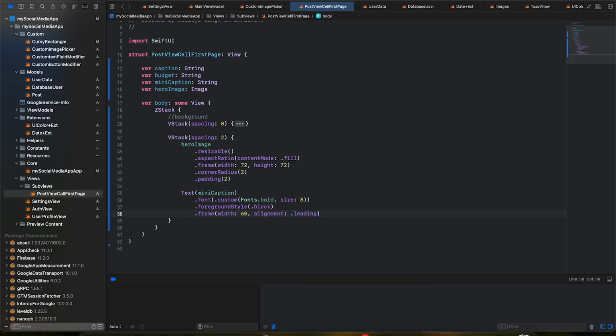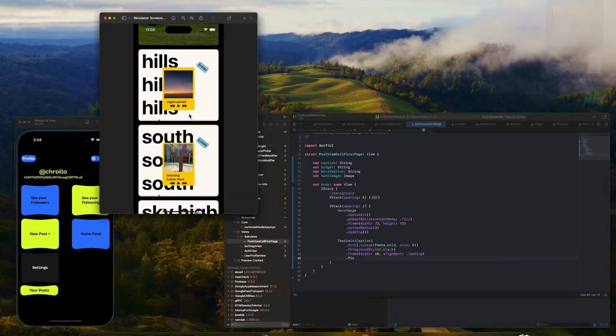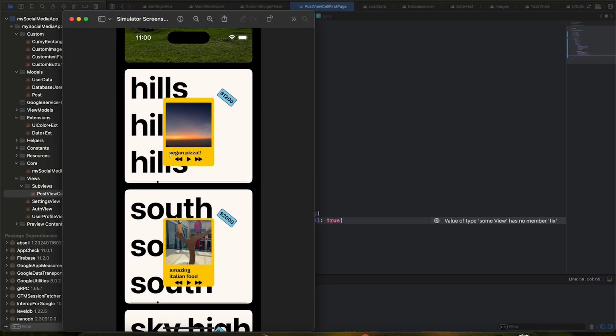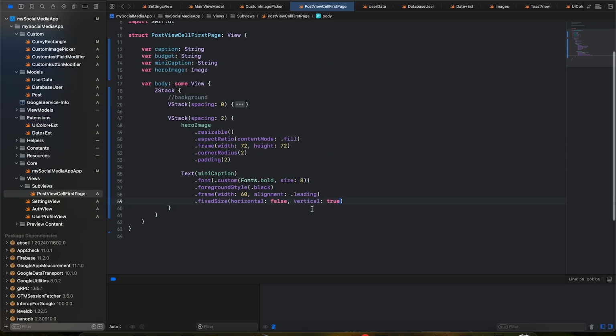Now we can allow the vertical expansion, in the sense that if we give it a fixed size, horizontal false and vertical true, it won't stretch this way, but rather it would stack up like this, you can see, in case the text is a bit long. So this is what I'm doing.